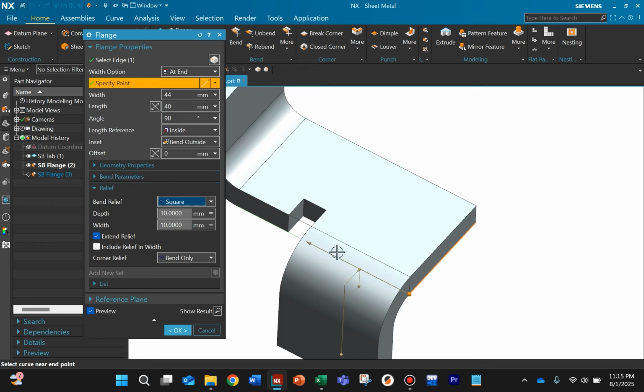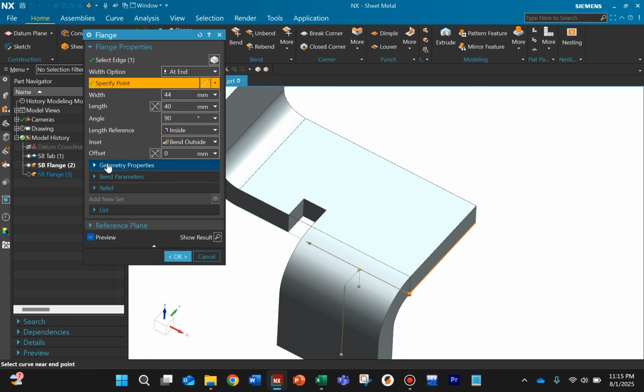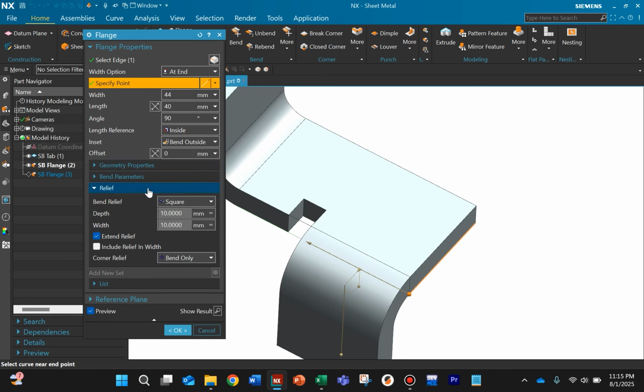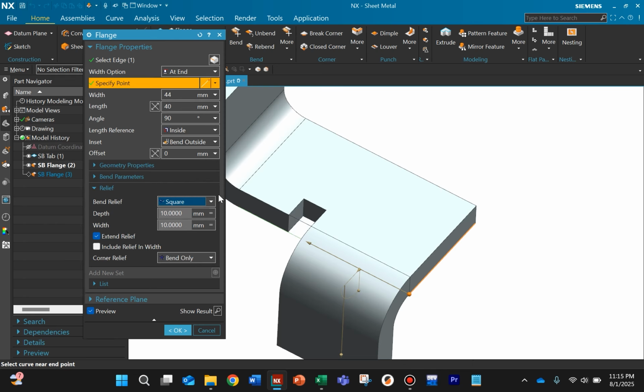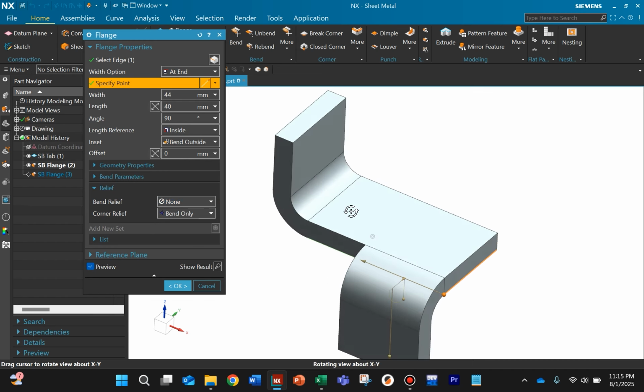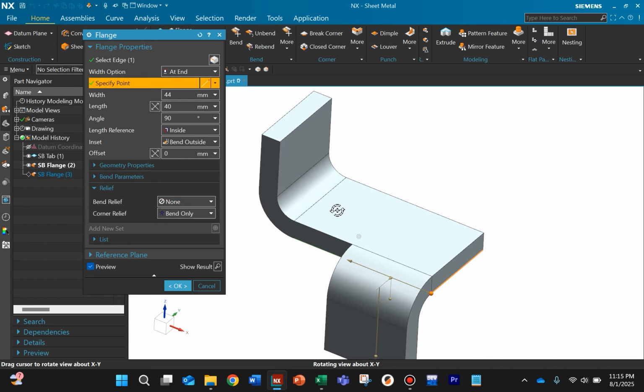This part does not have a bend relief though. So to turn this off, we're going to go to our flange settings here, relief, and we're going to change this to none. There are some other options that you can do, but we're going to say none. So we just have this flat area here just for this part. So now we can say okay.